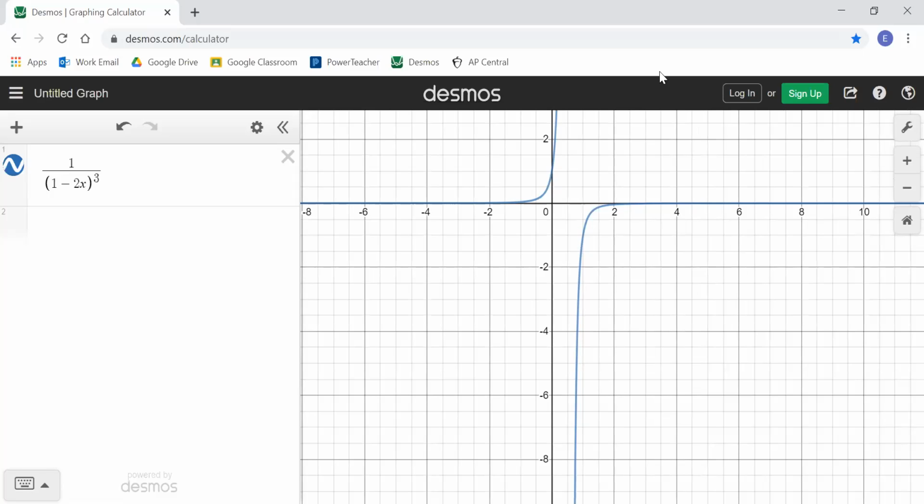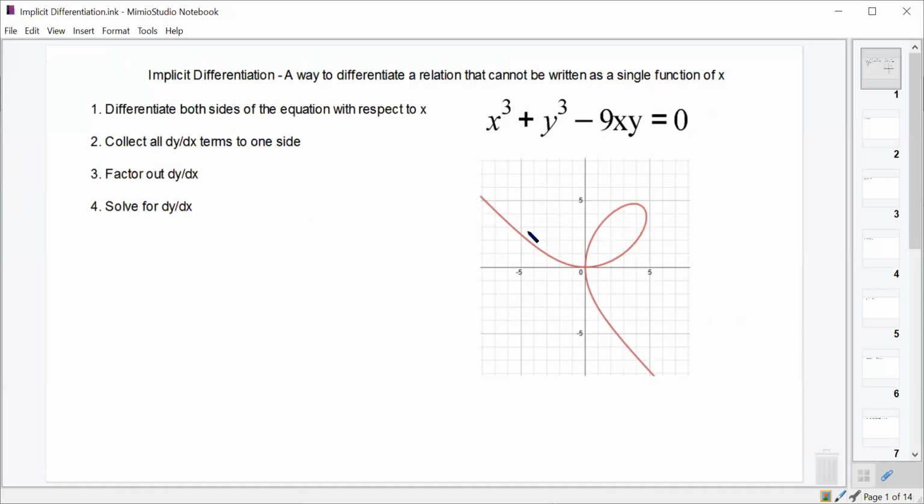Good. Cool. All right. We are going to move into something new now. It's a new technique for taking derivatives, sort of a new technique for equations that are very different than what we've been dealing with. And we're going to call these things implicitly defined equations. And the differentiation that we're going to do is called implicit differentiation.